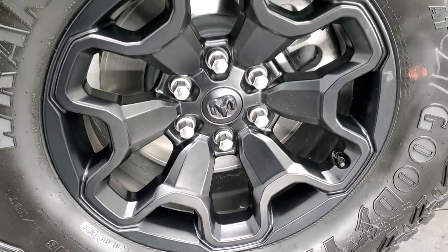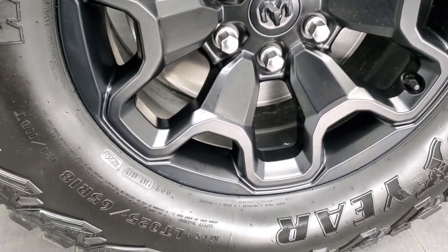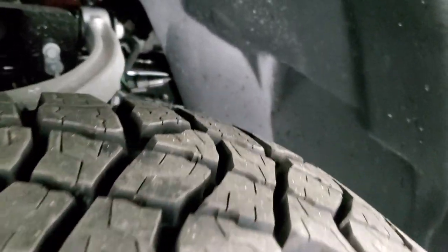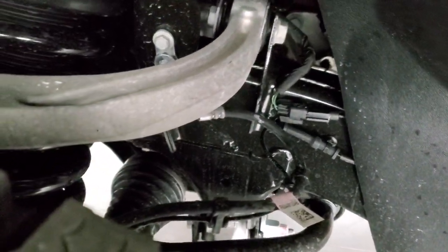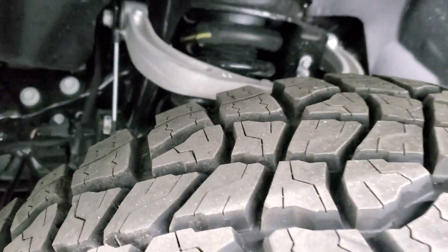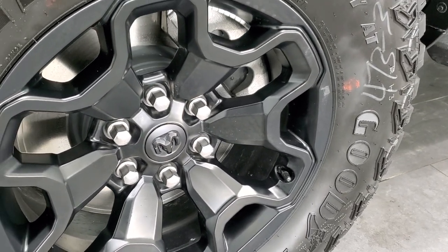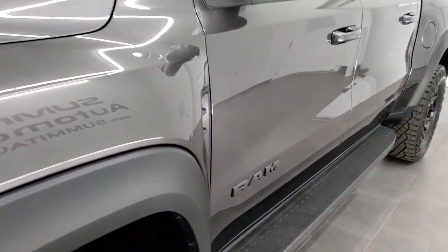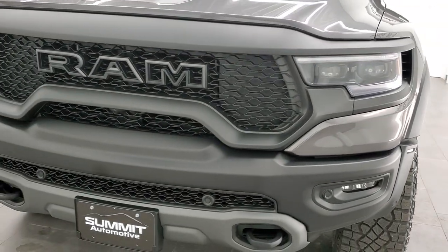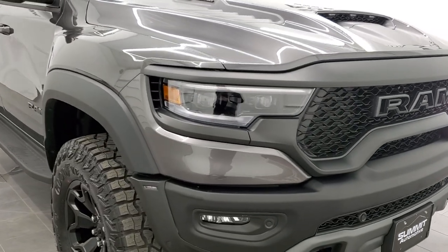This comes with 18 inch painted alloy rims, and this particular one has Goodyear Wrangler Territory AT tires — LT325/65R18s with an off-road tread pattern. You can see the shocks in there; they are active performance shocks that adjust to whatever terrain the truck is on. You get 15 inch front rotors. The first thing you'll notice when you look at the TRX is the fender flares — this vehicle is eight inches wider than a normal Ram, mostly because of those fender flares.